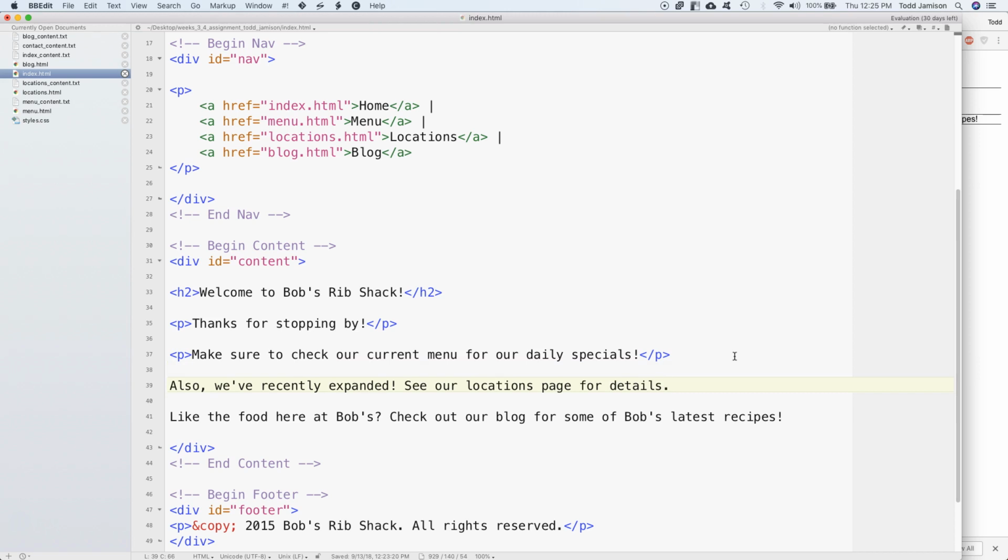Okay. For our locations page, it's also a paragraph, but we're going to be putting a link in there as well. And that link goes to the locations page, locations.html. Okay.